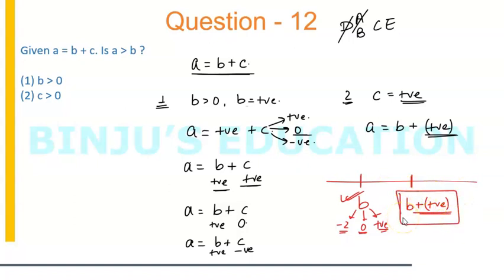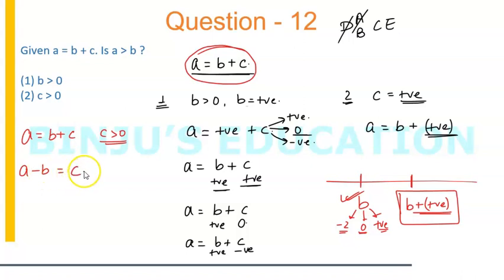It has to be. So even if I don't know the value of B, if C is positive, I can still say that A will be greater than B. Or let's suppose you're still not fine with it. No problem. You know that A is equal to B plus C, right? This is given to you. C is positive. So A is equal to B plus C. If I subtract B on both the sides, then A minus B is still C.